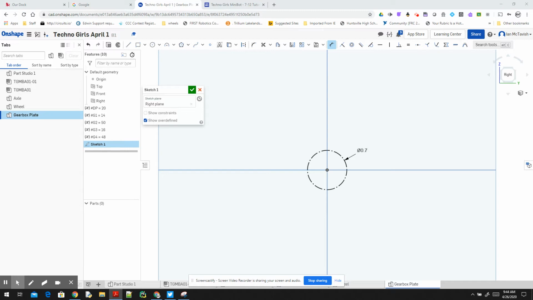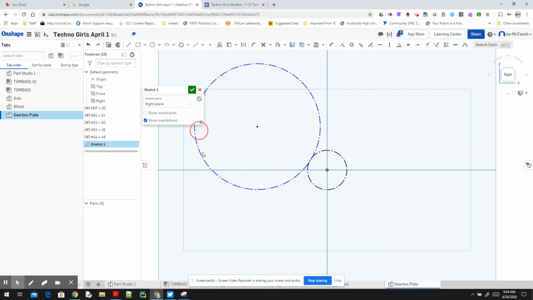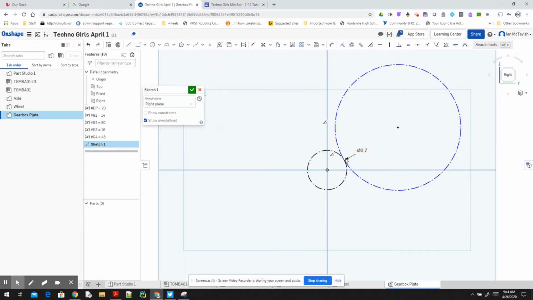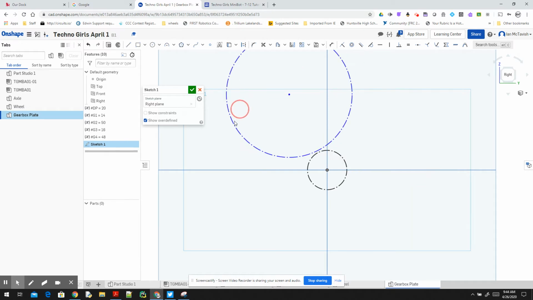The next thing I'm going to do is add G2. Again, it's the circle tool and construction. I'm going to click over here in the top left to start my center. You'll notice I'm waiting until my circles are touching, and I get orange and the tangent constraint kicking in. So I'm going to click. Let me just turn those tools off. If you look, I can now drag this circle around.